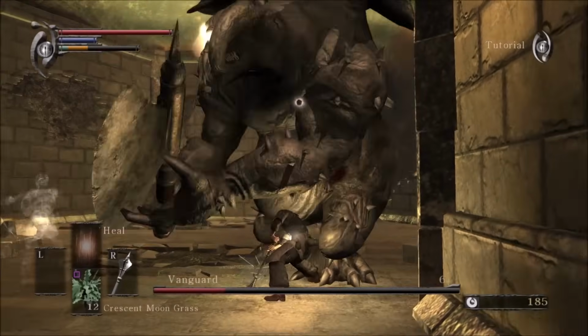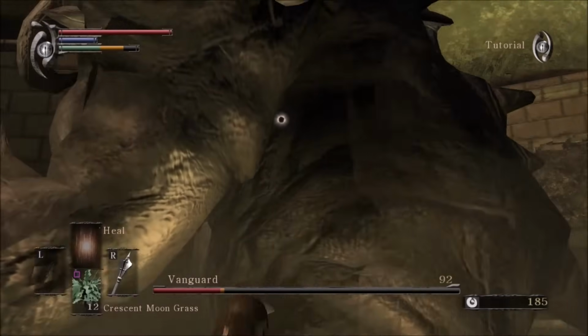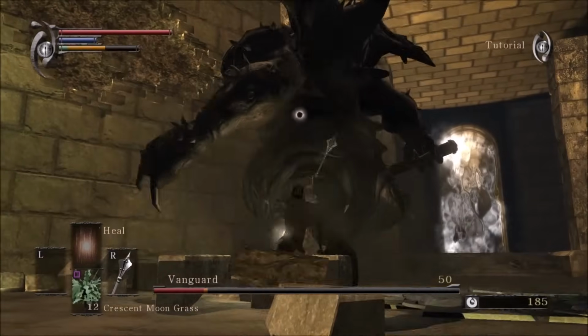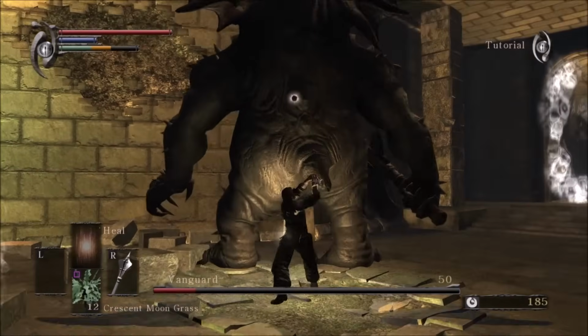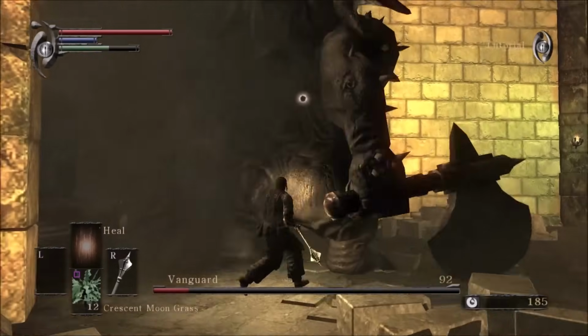As with the Asylum Demon, most attacks will miss as long as you stay behind the Vanguard at all times, but this can be a little tricky to do in a small arena, so make sure to leave enough space between yourself, the Vanguard, and the wall. This guy's way tankier than the Asylum Demon, but as long as you stay patient and keep an eye on his axe, you'll beat him in no time.